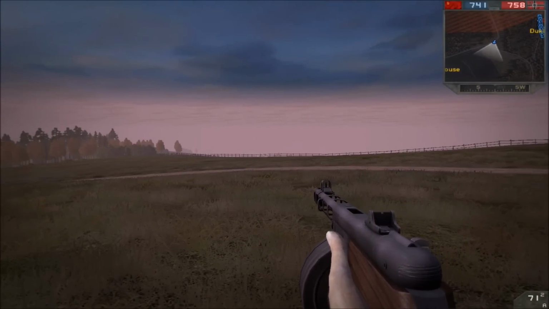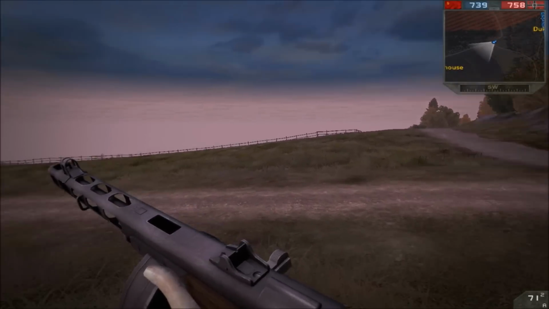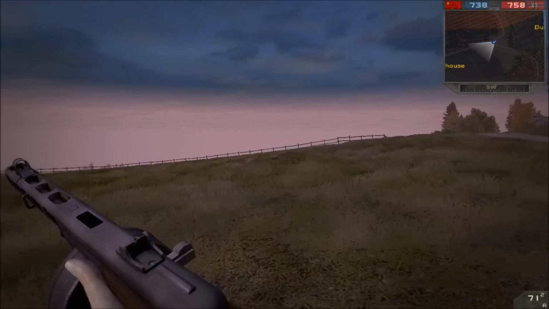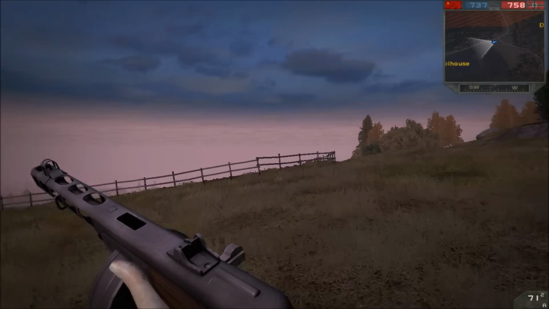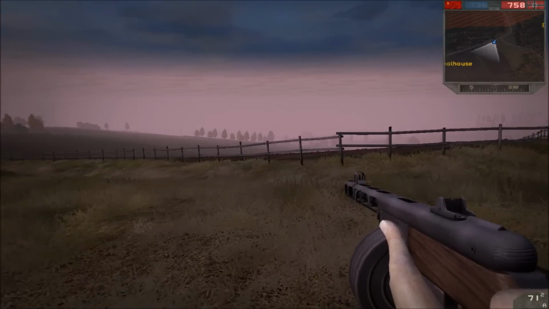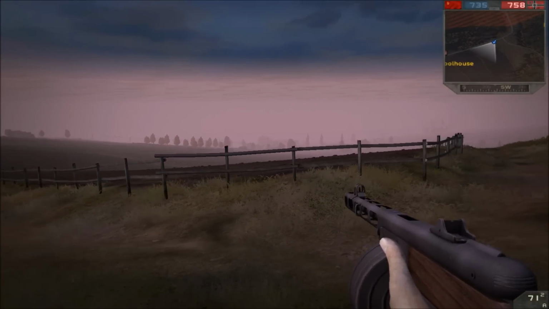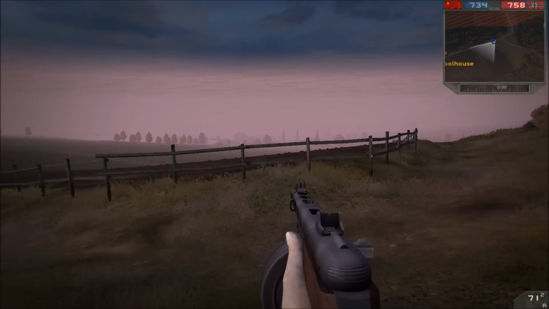Dukla Pass as a map is characterized by an opposition between really open areas, like for example this big field area, and on the other hand these forests. So basically the thought behind this is these open areas are, unless you really control the whole area here, suicidal to use. They are killing zones.